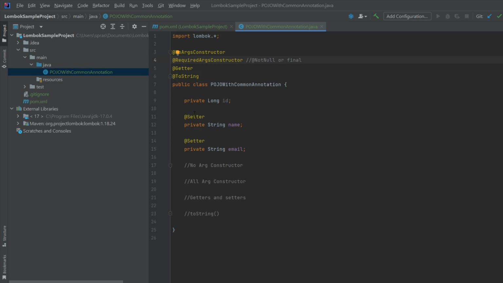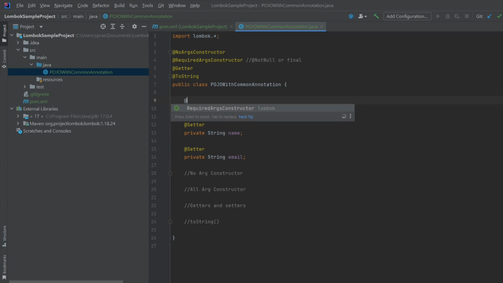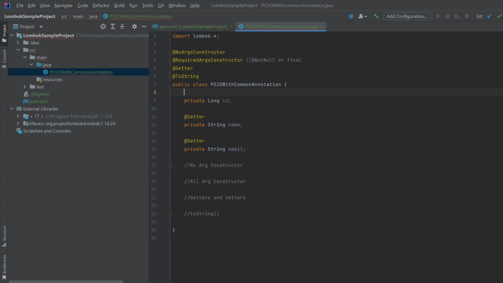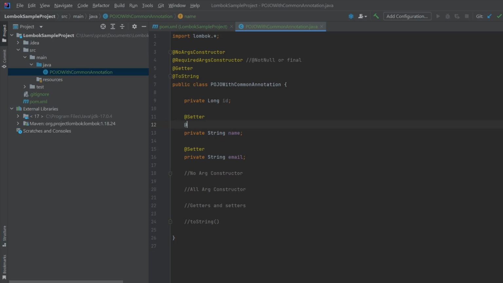So let's try that. So here let's say that I'm annotating this with non-null. Let's leave this one. I don't want this to be in my constructor, right? So let's skip this one. And let's keep this one as final.